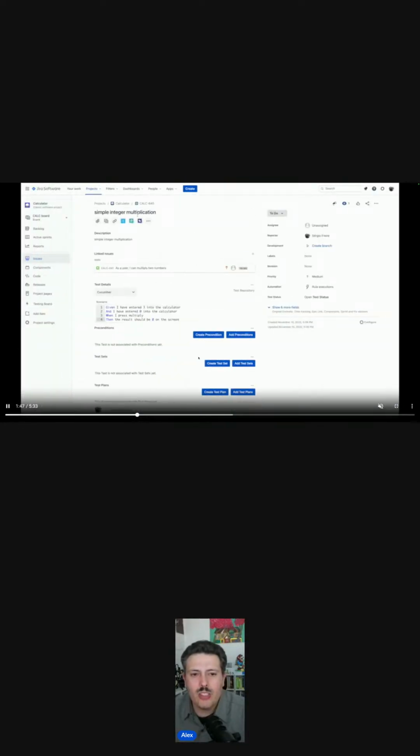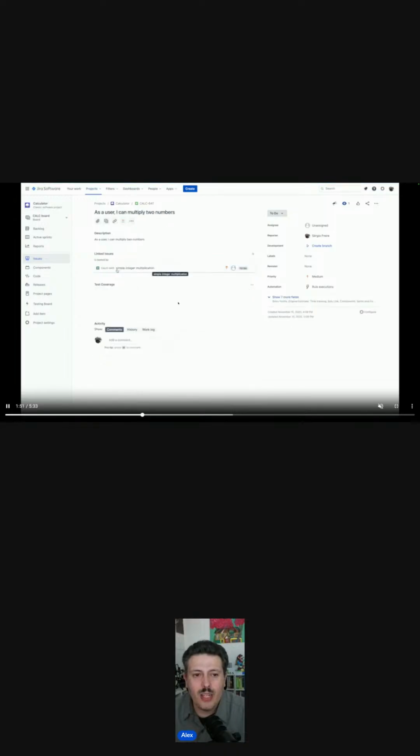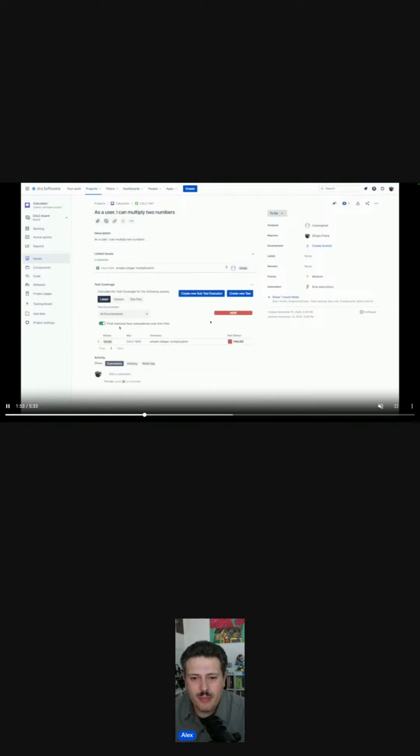You're going to get some pass fails, right? And that pass and failing, that stuff's ultimately going to make it back into Jira. It's going to make it back into our test results so we can see which of our tests passed and which of our tests failed. And so as you can see, we have a couple build failures here. So we're going to go back into Jira. And right now we're looking at the test here, but we're going to go into the story. And you can see that our story is not okay. Our coverage is saying we're not okay because we had some failure.